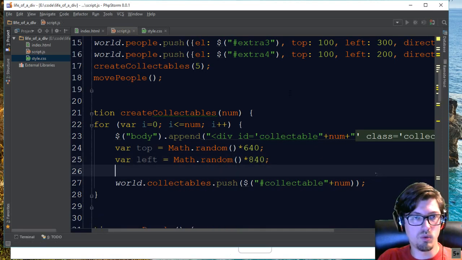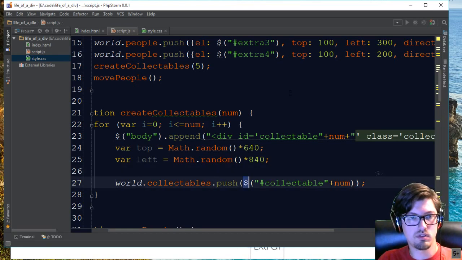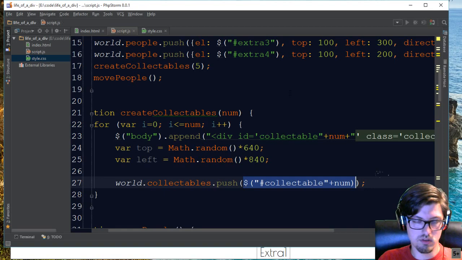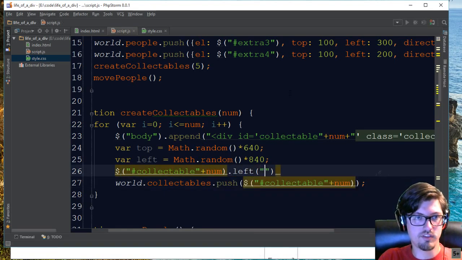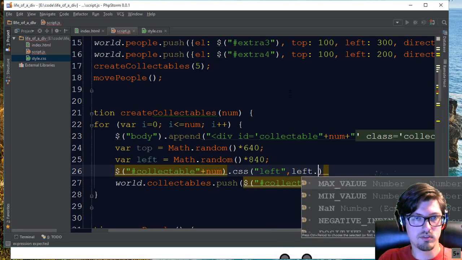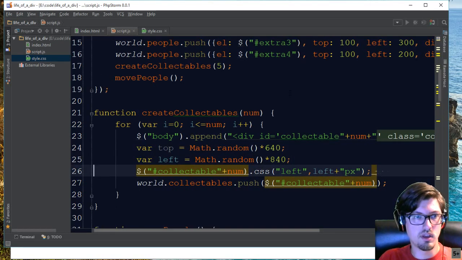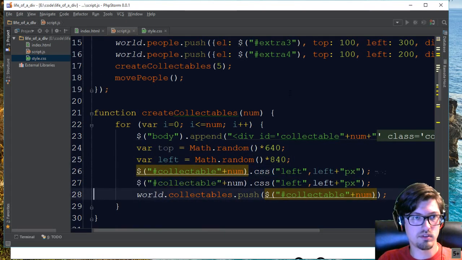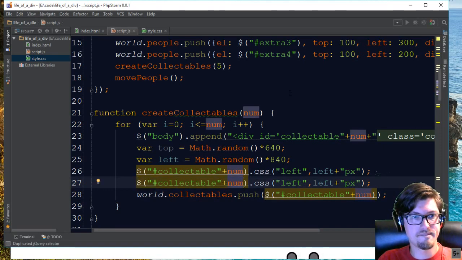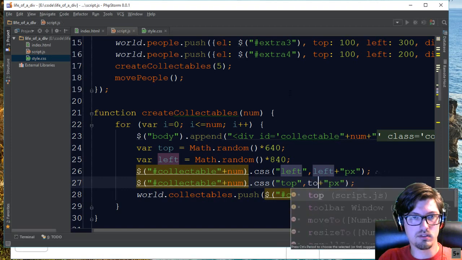Okay, so what we want to do now is set the CSS left to left plus pixels, and set the top, oh, top is top.